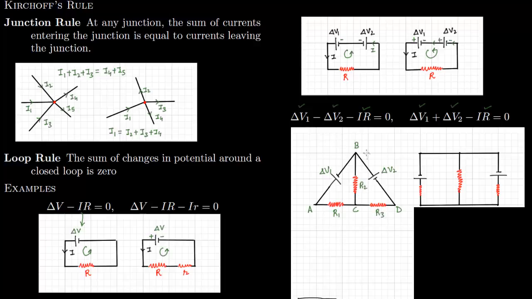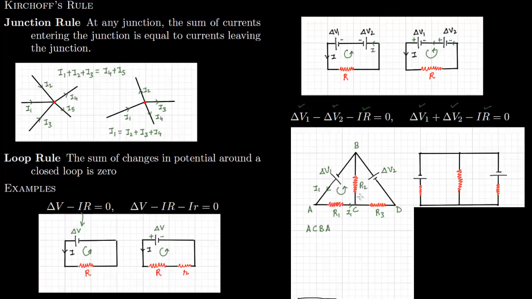So first focus on the loop A, B, C. Here we want to come out from the positive side of the battery. So let us make the loop like this. That is, you go from A to C, C to B, and then B to A. Now when you're going from A to C, we have to keep on dropping the potential. But first use the junction rule to allocate the current. So I1 is coming out from here. In this junction, I1 is going in.